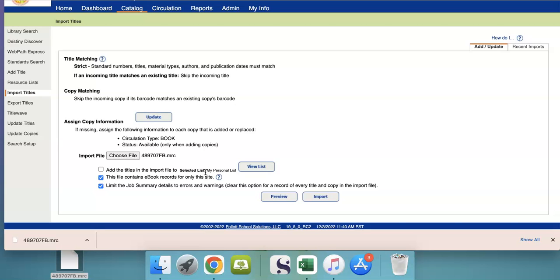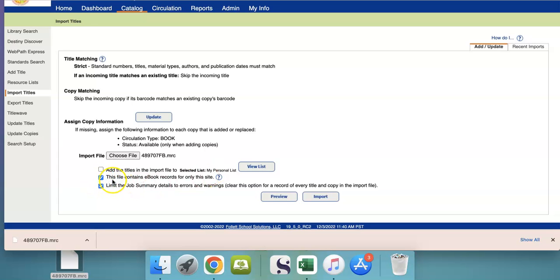So for the purposes of this file, these books vary in content, reading levels, and genre types, and I do not have a particular list that I created for them. However, you could attach a list or create a list for, let's say, books that you are ordering for a particular content area or a group of teachers. You might want to, as these books are being uploaded, also set those books aside so that they can be found very easily for whatever that particular group of books is needed for.